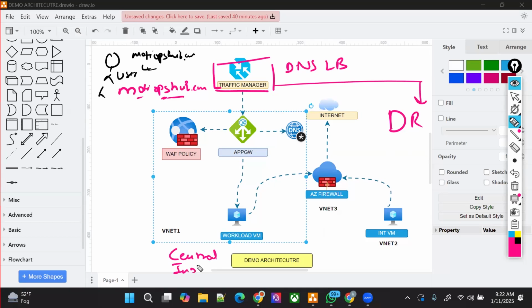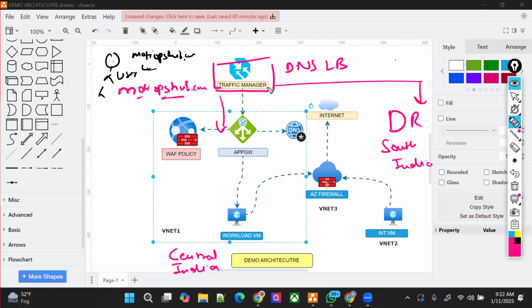Okay, this is in Central India, and this DR is in South India, which is not existing for me, right? Now, you guys also need to tell me, I will go parallelly with both. I want this traffic manager to always send a person coming from India, US, UK, anywhere across the world, to this environment.